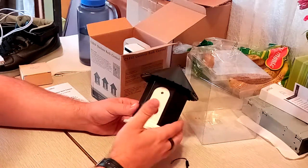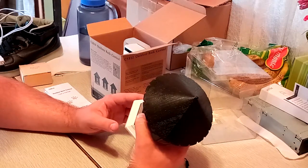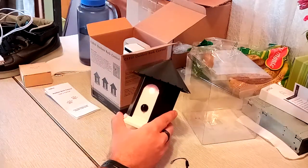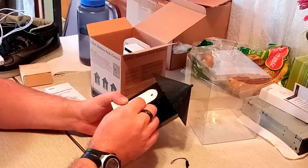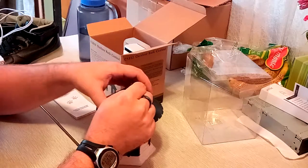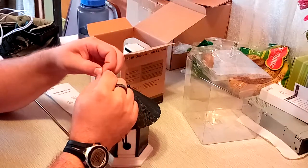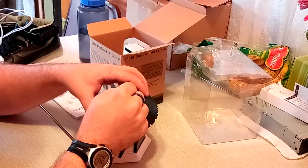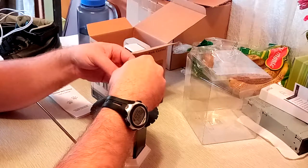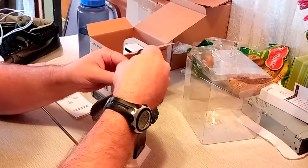I'm turning the sensitivity down. Now I'm talking, and it still seems to come on. I guess the green means it's just working, and red means it's detecting barking. I was trying to be quiet to see what it would do, but apparently it goes off whenever there's any real noise at all — very sensitive. The noise I'm hearing from it is a very low-pitched noise. When I was younger, I used to hear loud noises from these types of things, so maybe now I can't hear it as well. Or maybe it's defective — we're going to find out.